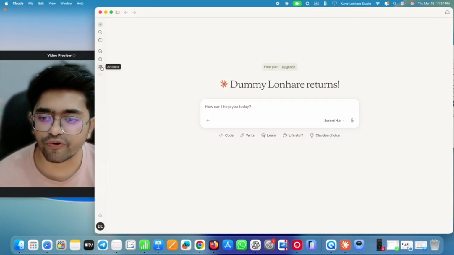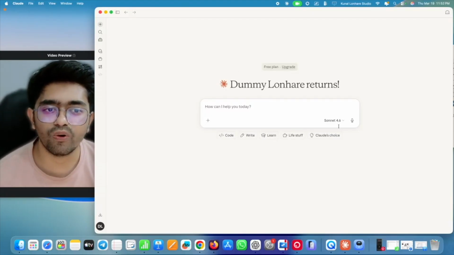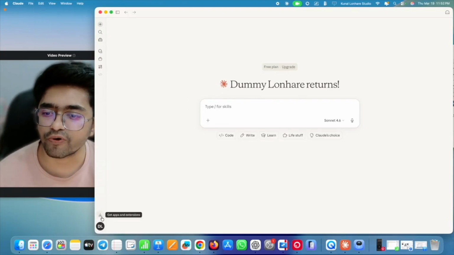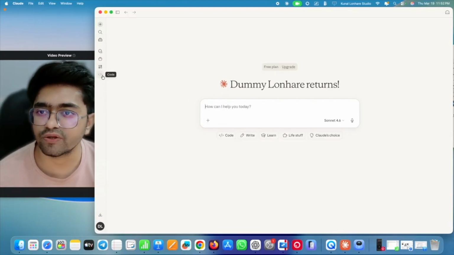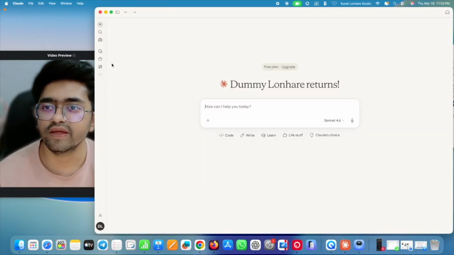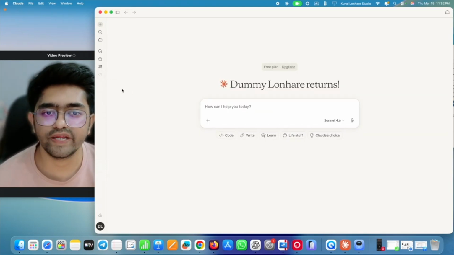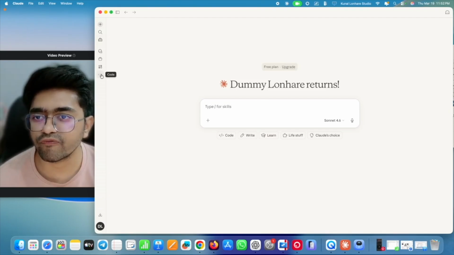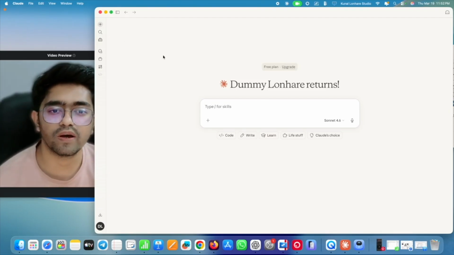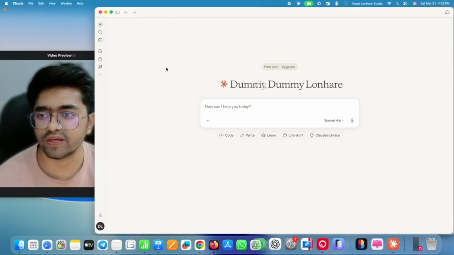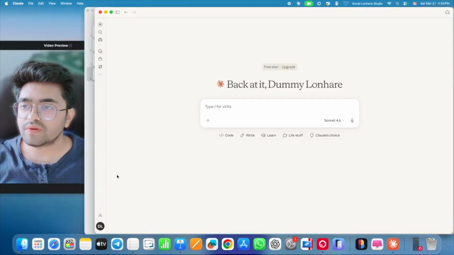So for the free version, I believe these are all the things you must know as an AI chatbot. But of course there are more capabilities, like you can see Claude Code, but this option will not be available for you unless you upgrade. So I may upgrade it and teach you later. But I hope you have got a good understanding of the majority of the concepts I wanted you to know about Claude.